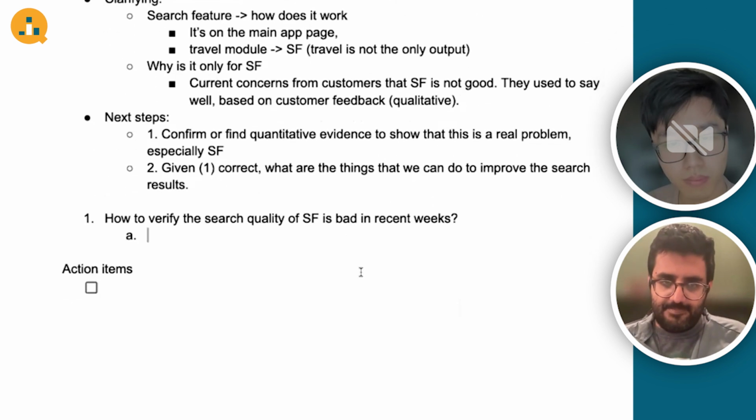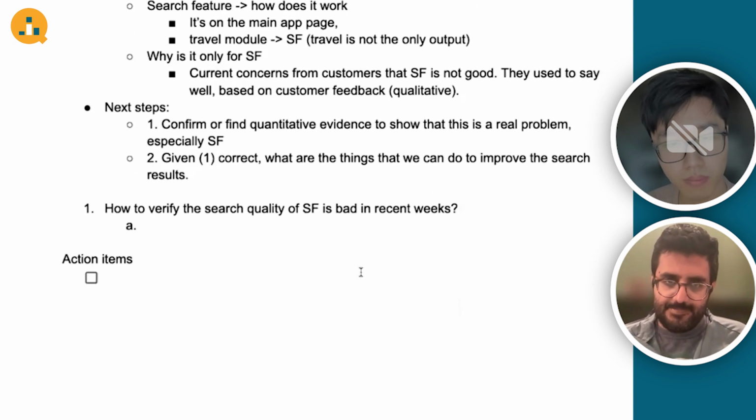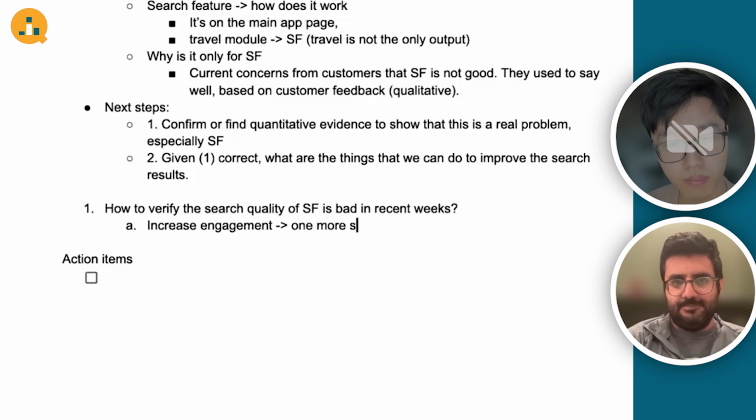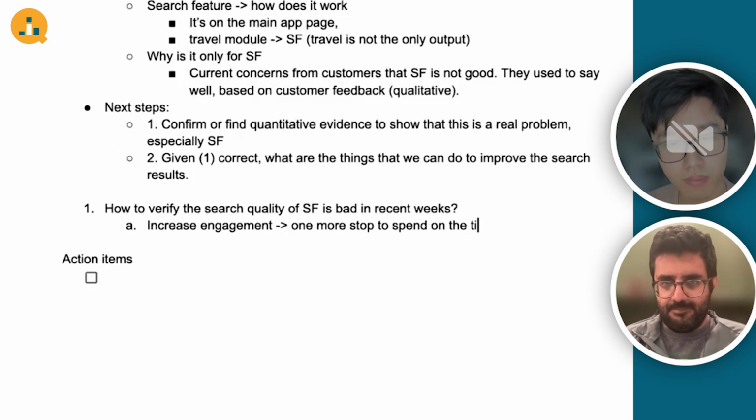Okay. So let's take a step back and understand what this feature is trying to do, and when we launched this feature, what we were trying to accomplish. How do we measure success? Let's think about those criteria and then come up with relevant metrics to capture the quality in each of these areas. So I think the number one goal is to increase engagement. Basically this is one more stop for users on the app, aside from looking at feeds, but this is more related to searching for content. So this is one more stop for you to spend time on the app.